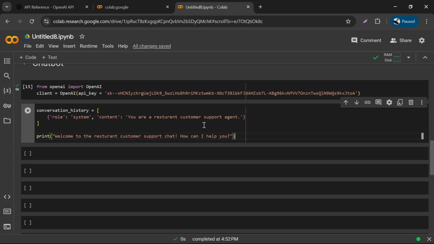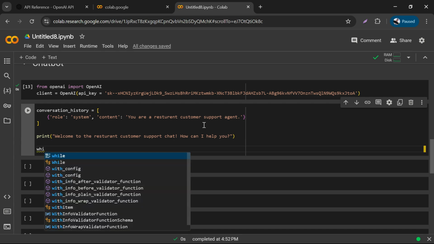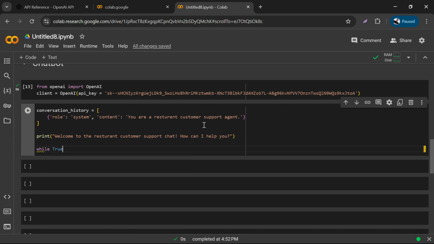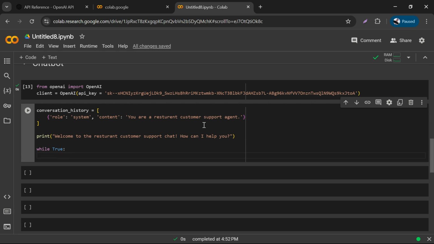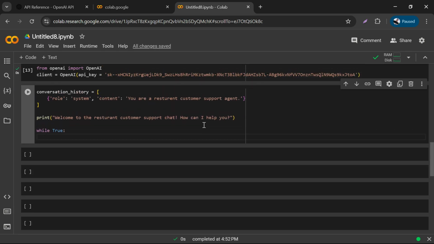Okay, so yeah, we have printed the welcome message as well, and then we'll say while True. So there's going to be an infinite loop. Inside the loop, we'll decide when we want to interrupt the loop, right? So we'll say user input is going to be coming from the user, right?